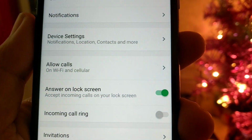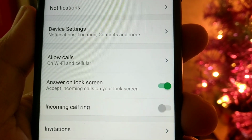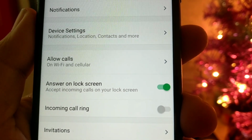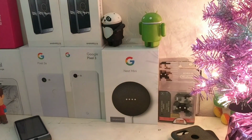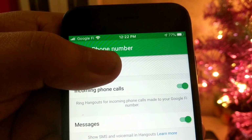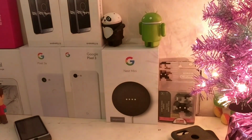But for those people who don't want Hangouts ringing, who would rather have the native ringtone go off, you can change the ringtone itself in Hangouts. But if you want it to ring from your lock screen, that's something you would have to enable in the settings in Hangouts. You initially go through the setup and settings of Hangouts, like you would set up to have incoming calls come in, and also messages. So those two things you want to have checked on in Hangouts.